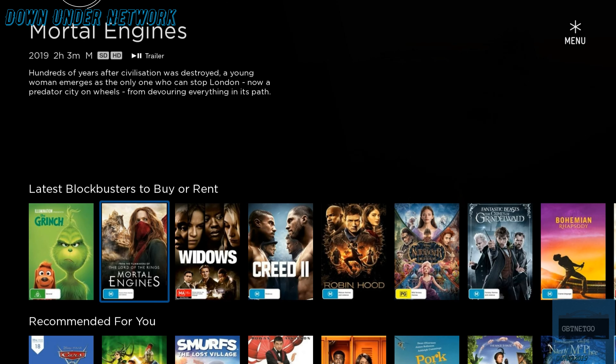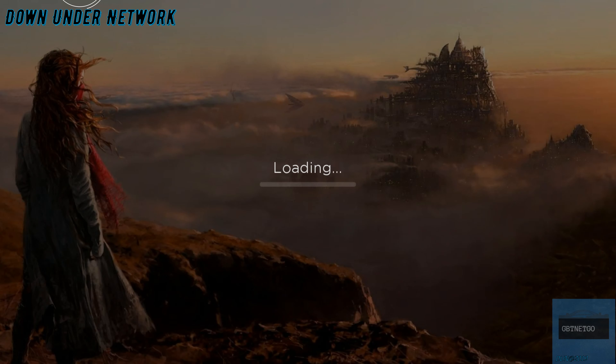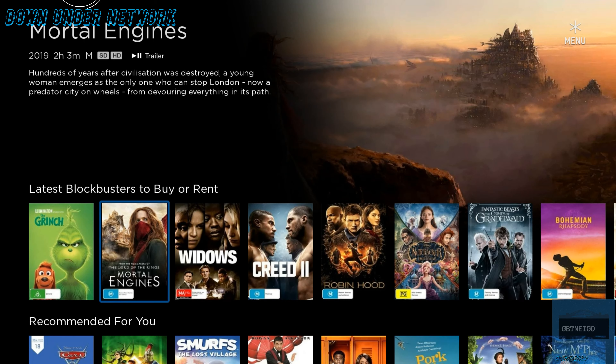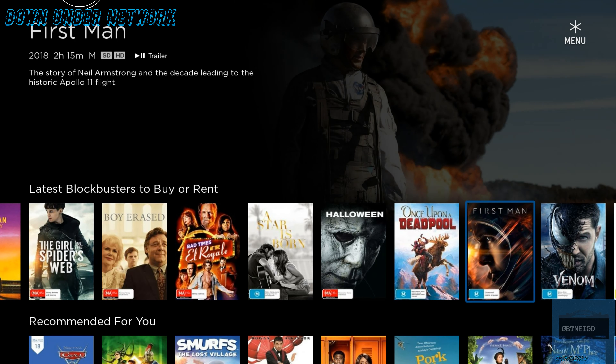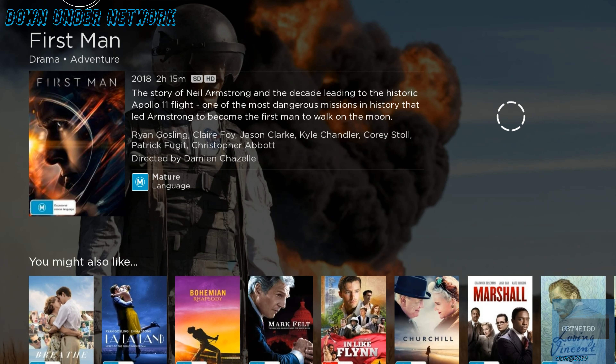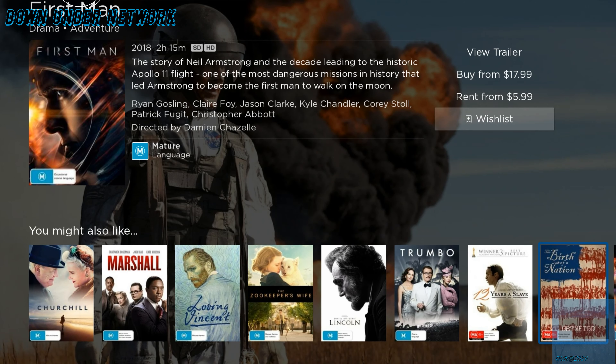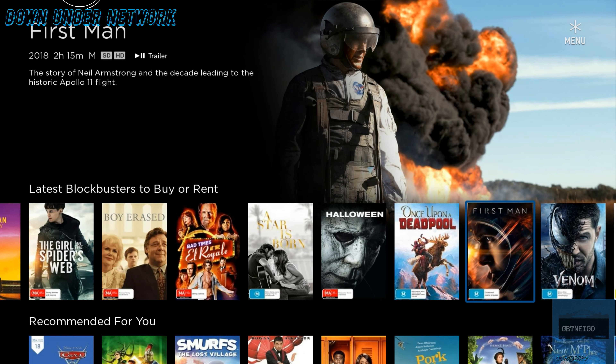You can buy or rent movies here. If you hit the play button you can play the trailer — for example hitting the play/pause button will play the trailer right here. Note this is unmuted if you're a Telstra customer. If you click on a movie and don't want the trailer, just hit OK. It will tell you if you can buy it and how much it rents for — for example, buy for $17.99 or rent for $5.99. You can also add it to your wishlist and read about it, plus see other shows Telstra recommends.